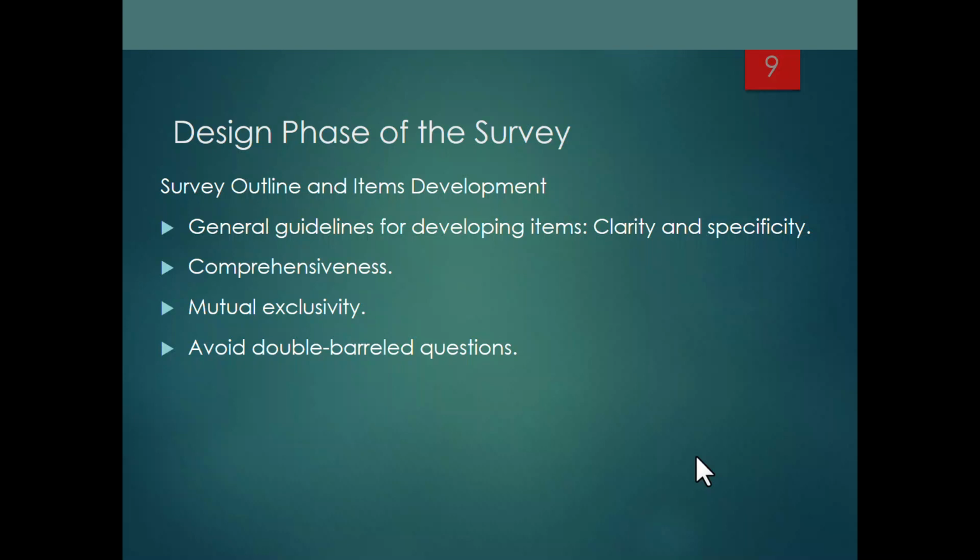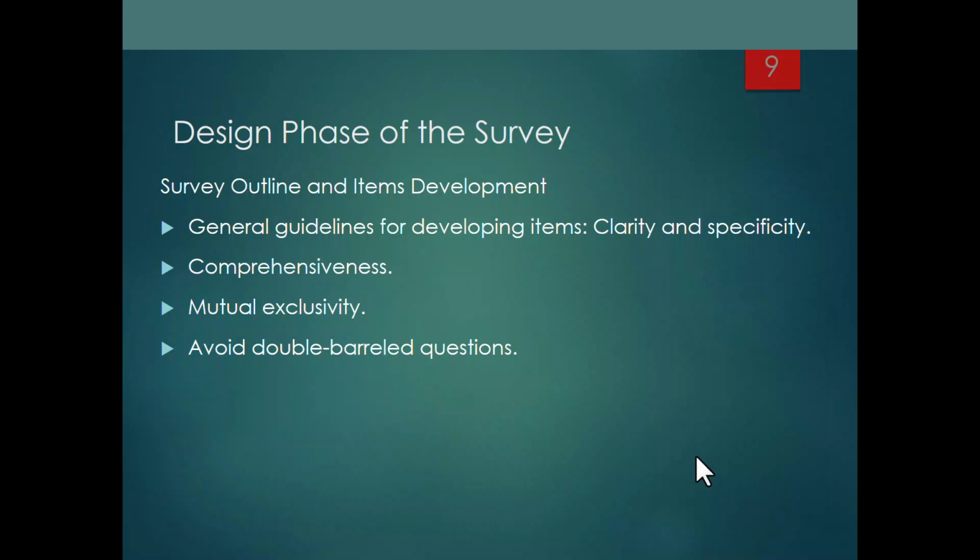Response items should be as comprehensive as possible. So if you are providing closed-ended questions that have specific responses, they should be as comprehensive as possible. If there is no suitable category to choose from, respondents should have an option to write in a response. So even when you use closed-ended questions and you provide the responses, you should also provide an option that says other and leave a space for respondents to fill in their response. The researcher must be clear about when the categories are mutually exclusive. So it's important that they clarify that.